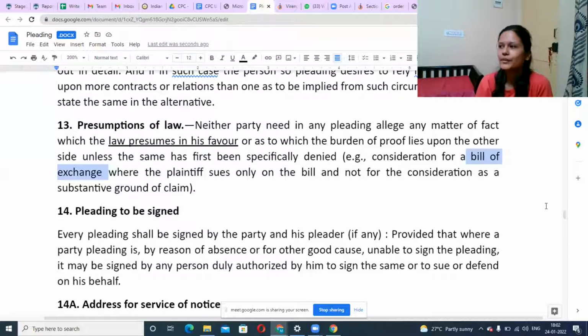If you talk about criminal law, there is one presumption that if a married woman dies within 7 years of her marriage because of unnatural reasons, not because she was sick or COVID positive, but might be because of some burn injury or something, or if there was a dowry demand beforehand, the court would presume that it's a case of dowry death only. That is nothing but presumption of law based on the situation.